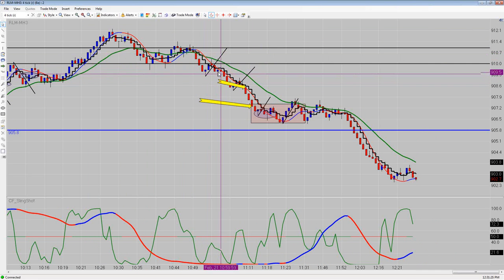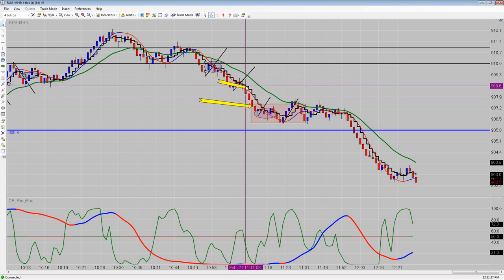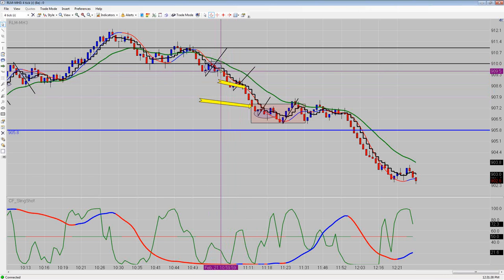On the way down out of the weekly trading zone, I had identified this shorting opportunity right in here on the down close. Of course, I didn't take the trade, but I identified it. I did take the next one over here. Now, on this one, I had said look for it to get down to 8.5. And how did I define 8.5?